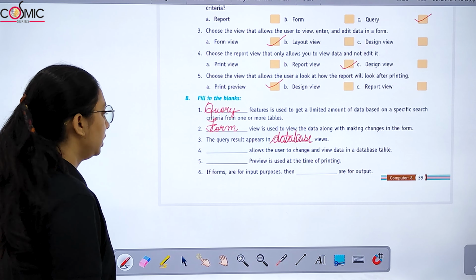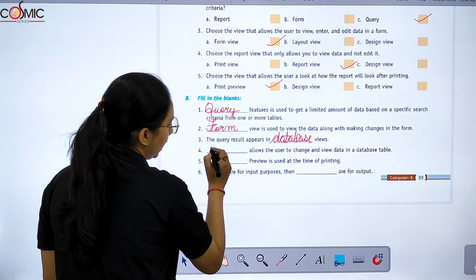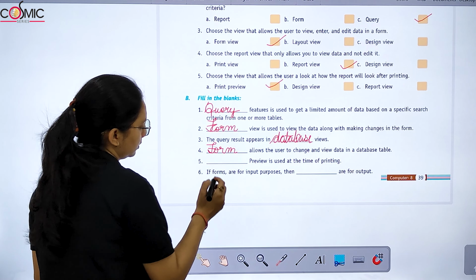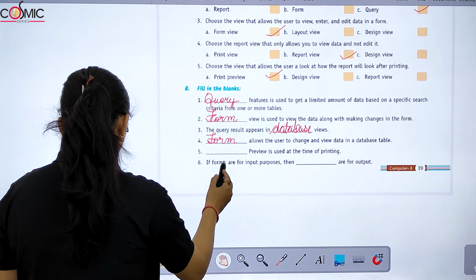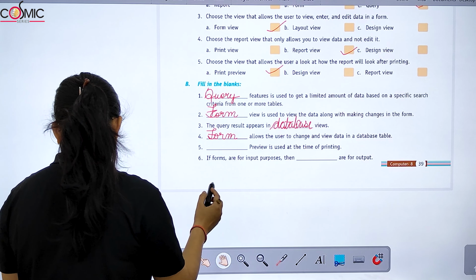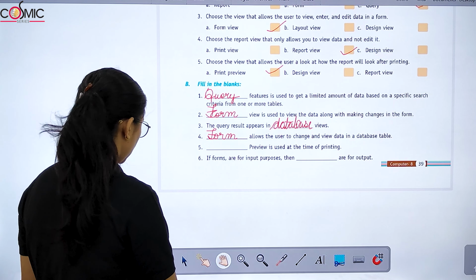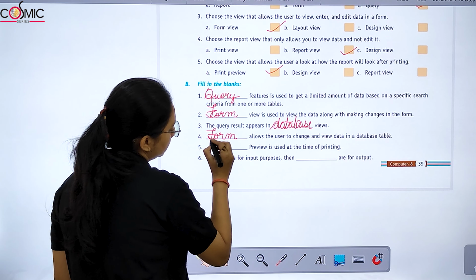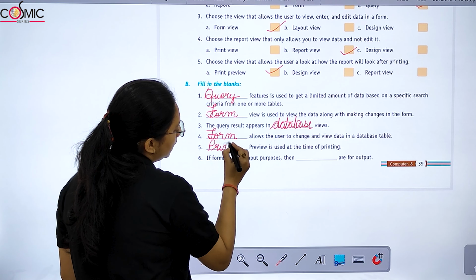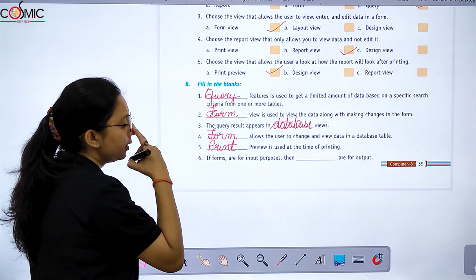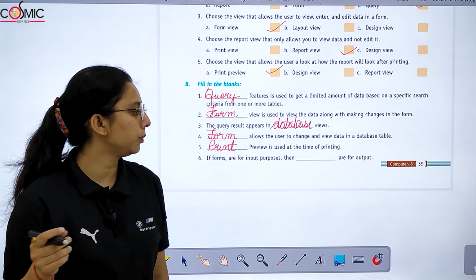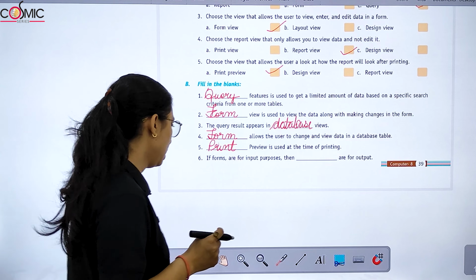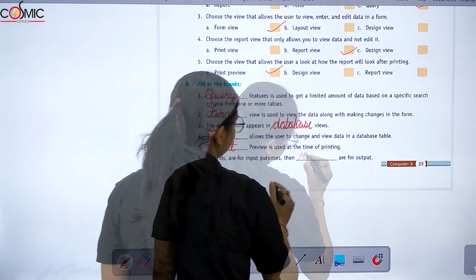Dash allows user to change the view in database, that is form. Dash preview is used at the time of printing, that is print preview. Informs are for input purpose, then dash are for output purpose. Reports जो होती हैं वो output purpose की होती है.